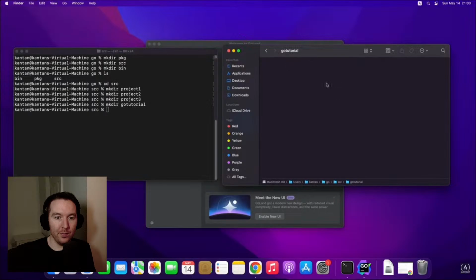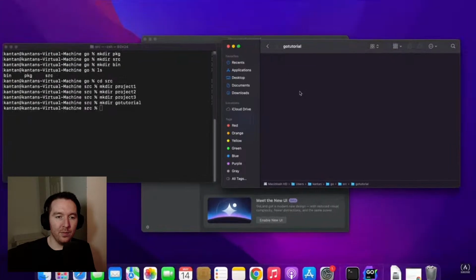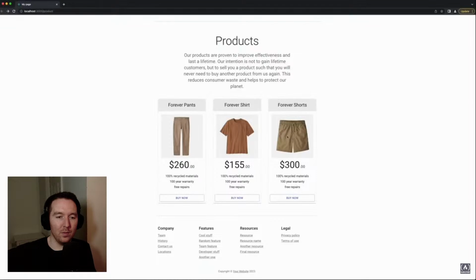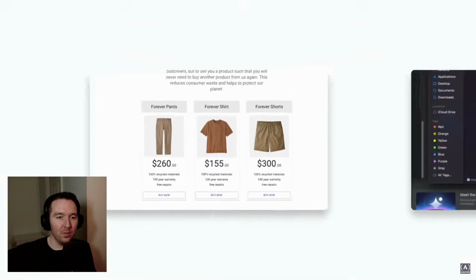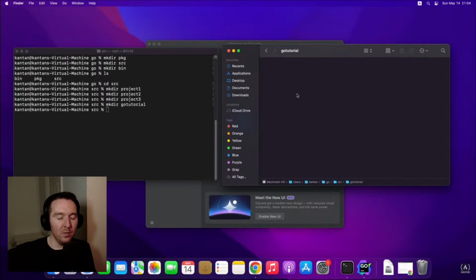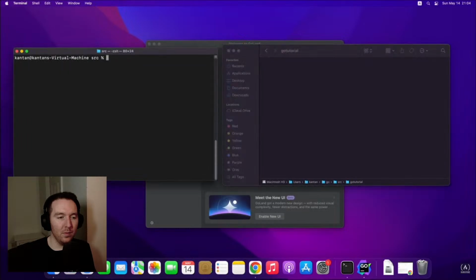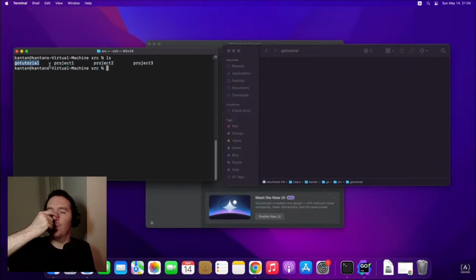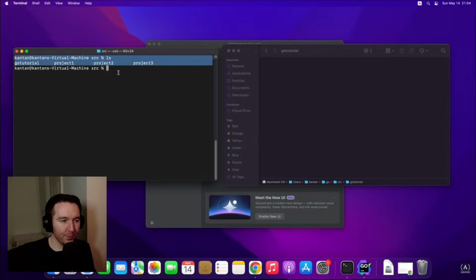And in this folder is where we're going to put all of our code, which is going to be the code that's going to be the backend for that front-end user interface that I showed you at the beginning of this video, the one where the user or the customer can purchase a product. So remember, we're creating the backend for that user interface, and it'll become more clear what that means as we continue throughout this course. So we can clear this, and actually we can just leave these example projects there just so you can see what I mean by this source directory being where we centralize all of our projects for Go.